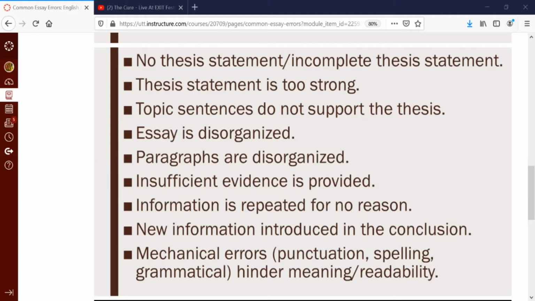This would include paragraphs not flowing into each other, right? We can also have disorganized paragraphs, so within each paragraph is disorganized. We talked about the parts of a paragraph: topic sentence, supporting sentences, concluding sentence, or clincher sentence, right? So if you have a clincher sentence and then 3 or more sentences after that, it seems like you're not coming to your final point in the paragraph.